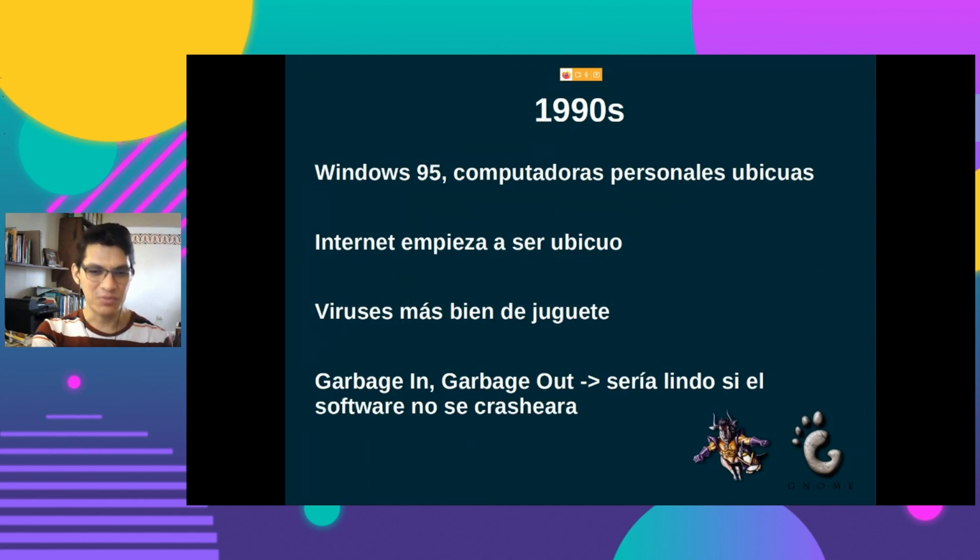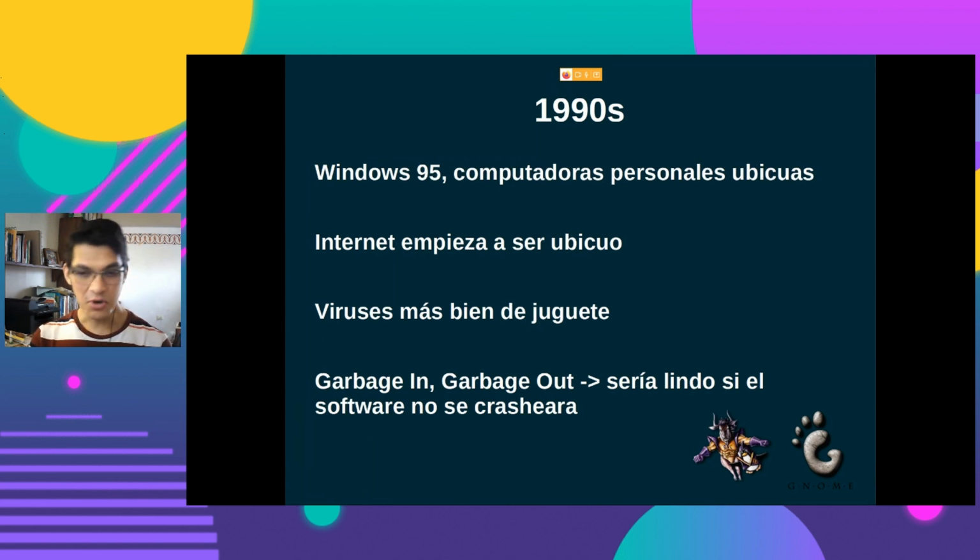In the 90s, personal computers start being more powerful. Windows 95 looks gorgeous. There is a lot of usability behind it. You start having home internet using low-speed telephone modems. And viruses start happening, but they were like toy viruses. The first virus that reached my computer came with a game on a floppy. The only thing it did was add a little bit of data to executable files, and it was very funny because your floppy just started to fill up. But the viruses were not harmful.